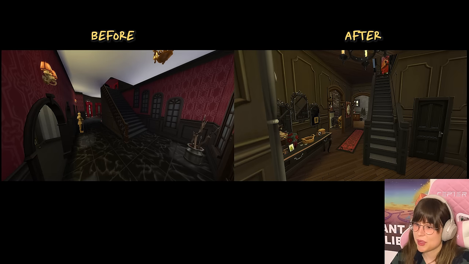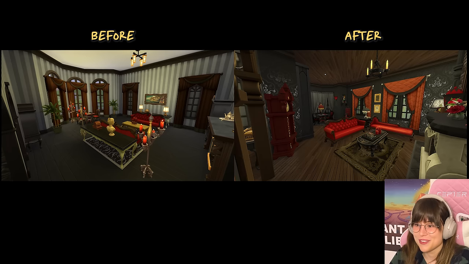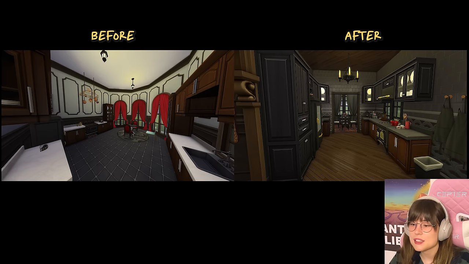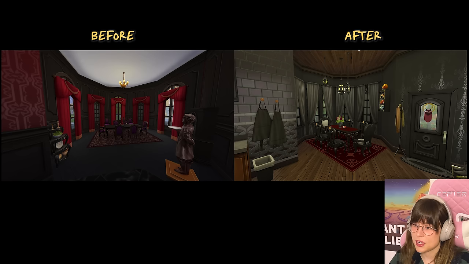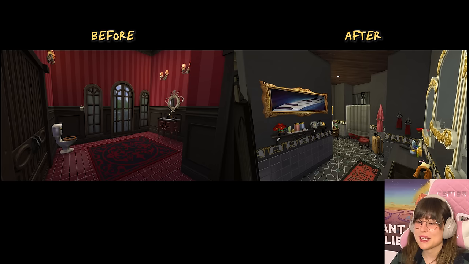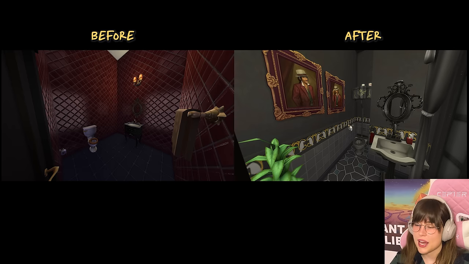Okay, what about the inside? Here's the before and after of the hallway. I mean, wow. And here's the before and after of the living room. I mean, the before wasn't that bad, you know? But it's better now. And here's the kitchen before and after and the dining room before and after. Wow, just wow. And here's the other hallway before and after. Oh my, oh my, oh my, oh my. And here is the bathroom before and after. I have no idea why the bathrooms are that big, but with nothing in it. I don't understand that. That is a mystery of time.